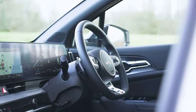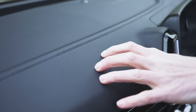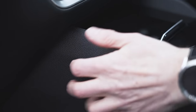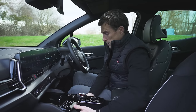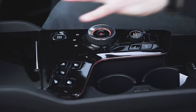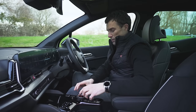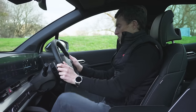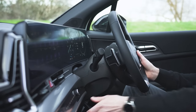On the inside, the Sportage is a nice place to be. I like the design — there's some interesting detailing, different materials, a squidgy dash with stitching. It seems premium. The quality overall is nice in here; only when you go a bit low down do things get a bit scratchy, but the solidity is great. Centre console wobble test — yeah, that doesn't budge at all. I quite like this gloss trim here, though it might scratch easily. There's no old-fashioned gear knob either. Seating position is good with plenty of adjustment. The steering wheel goes up and down with lots of movement.